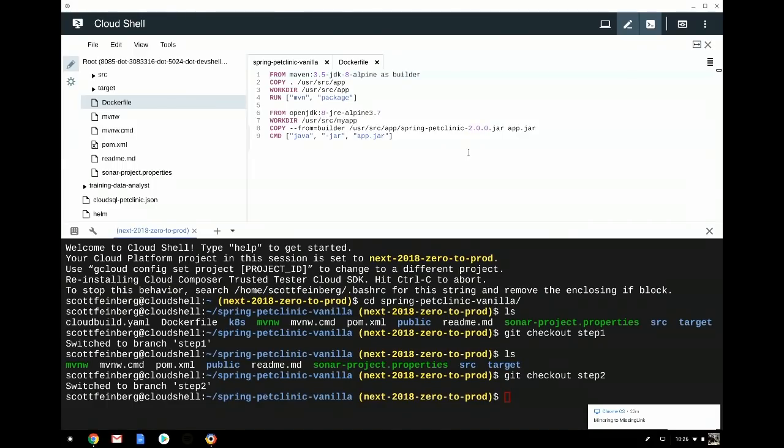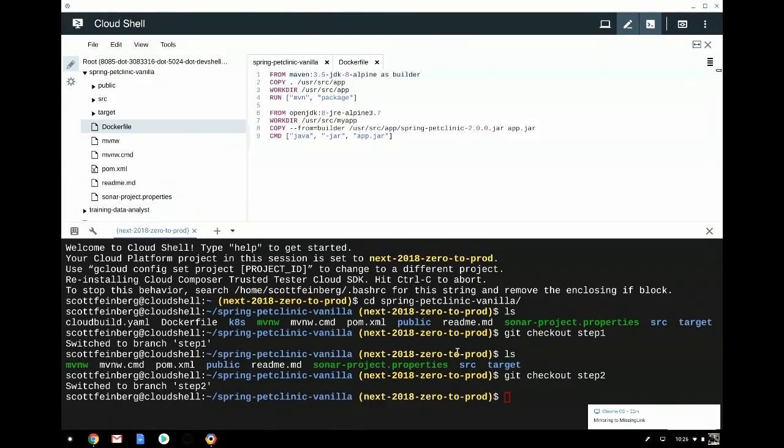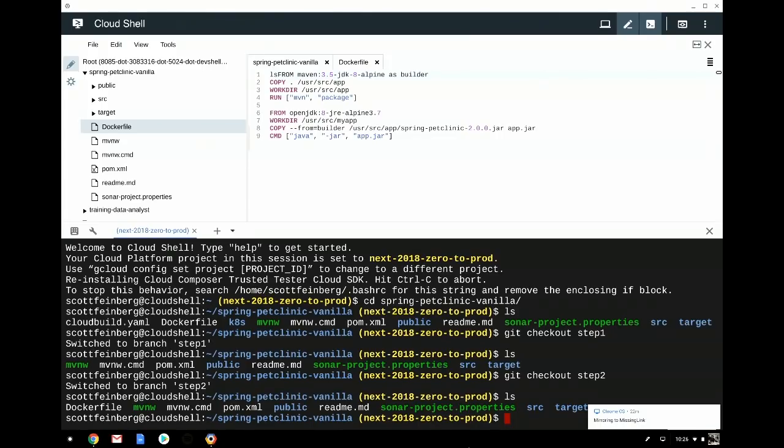This makes sure that the image is as thin as possible, so that we don't have to deploy Maven to prod and all the other build aspects of the pipeline. So that's the Docker container. If I ran Docker build, which I won't because it takes a little while, we would have a Docker container that we could run.